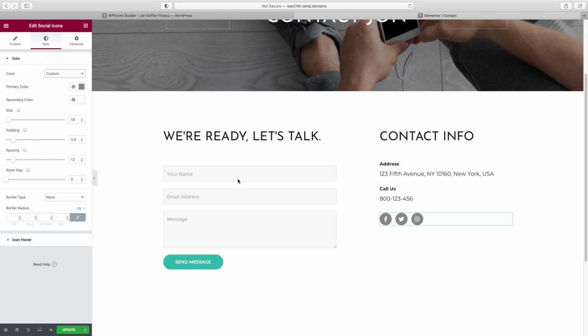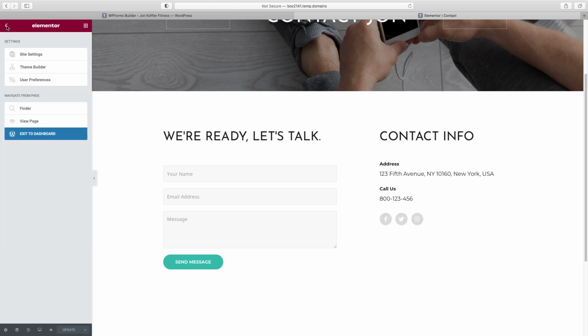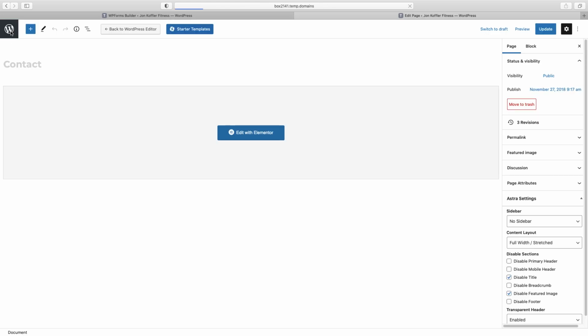And now we need to talk about the form itself. So this is a third-party plugin from WPForms. And right now I think this looks just fine, but it doesn't actually go anywhere or do anything until we make it do something. So what we need to do first is click on Update, save all these changes. Then we're going to go back out to WordPress by clicking that hamburger and then exit to Dashboard. Then our WordPress icon again.